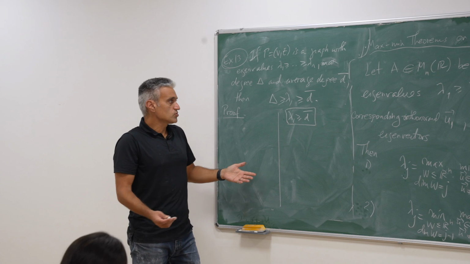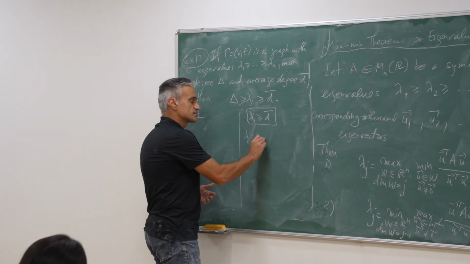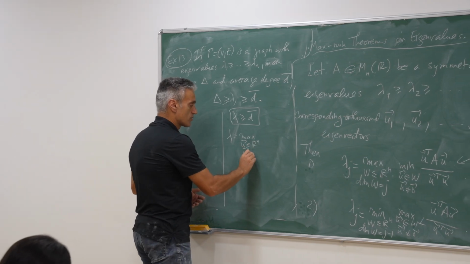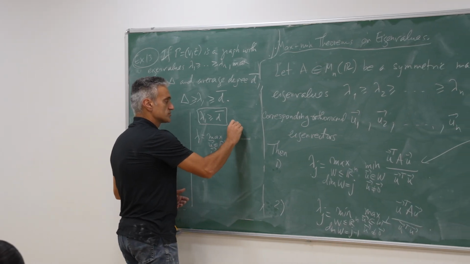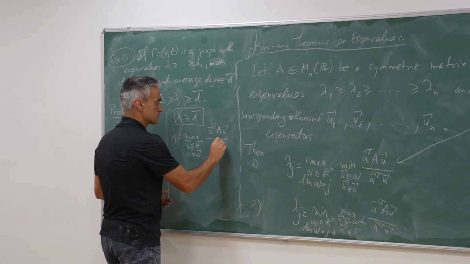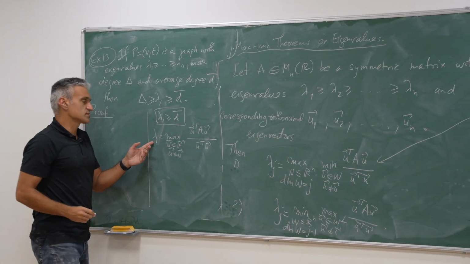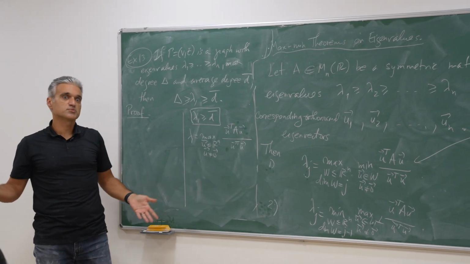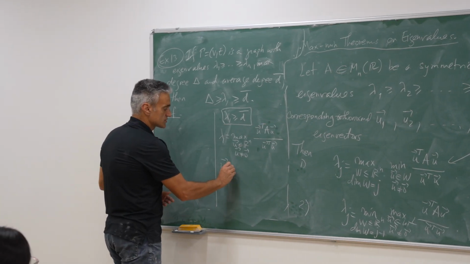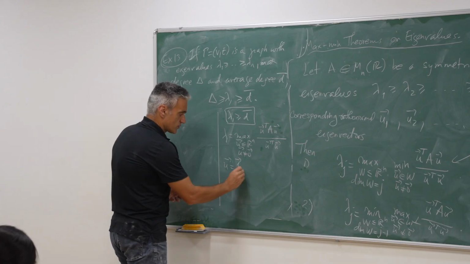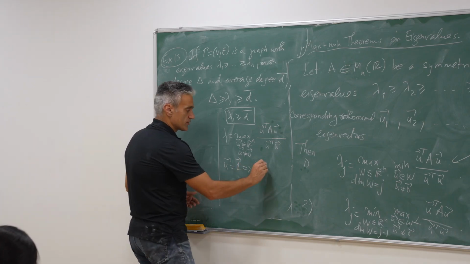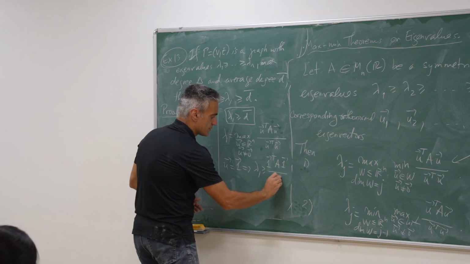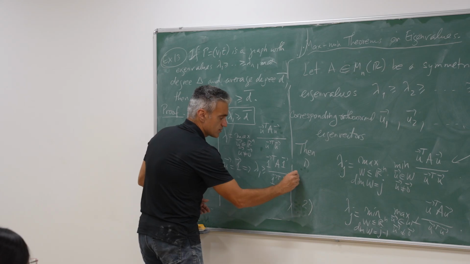You know that lambda 1 is going to be the maximum over all vectors u in Rn, u non-zero, of u transpose AU over u transpose u. That means lambda 1 is greater or equal than this for any non-zero vector you give me. The simplest vector you can think of is all ones, and you plug it in, you get that lambda 1 is greater or equal than the all-ones vector plugged in here. And you're going to get the average degree.